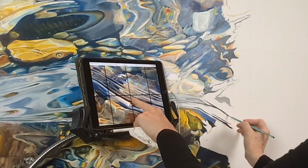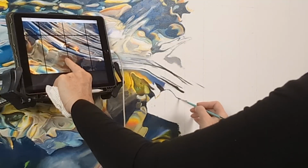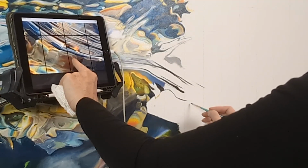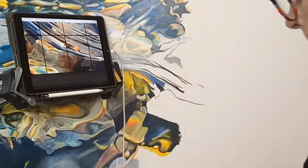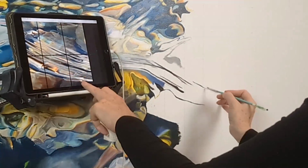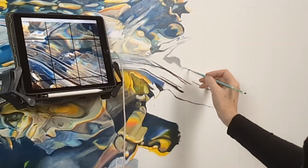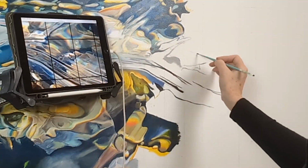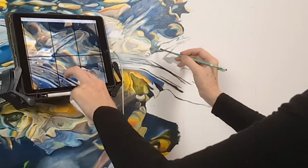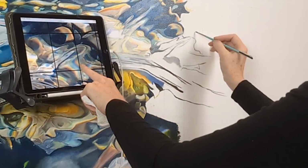Here I'm using paint to just draw in. Often I do it with pencil, but this is a very detailed painting, so I actually just don't even use necessarily the right colour to draw these images in. I just get a dark colour, maybe close to what is on the canvas or on the image, and just get the shapes in. I really love to get that in and move along rather than draw the whole thing up first. I quite enjoy that.